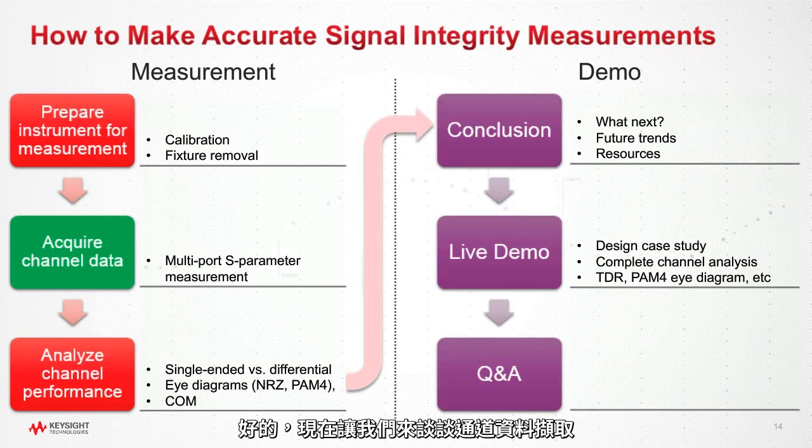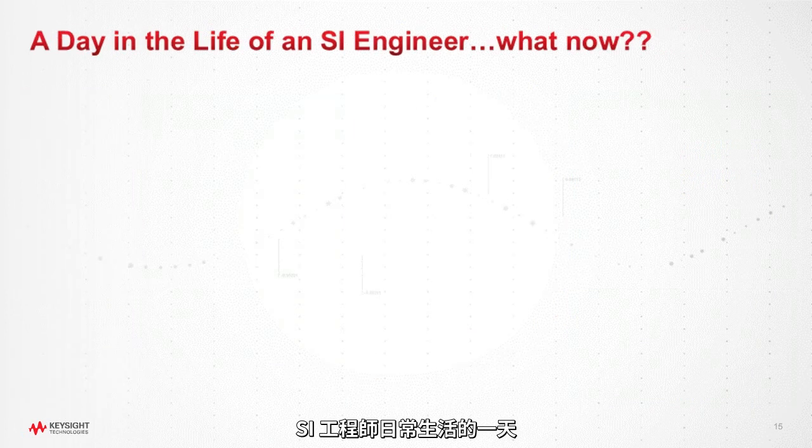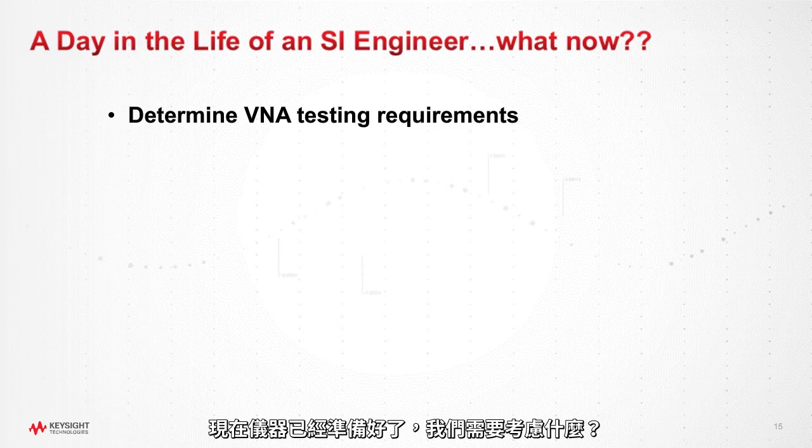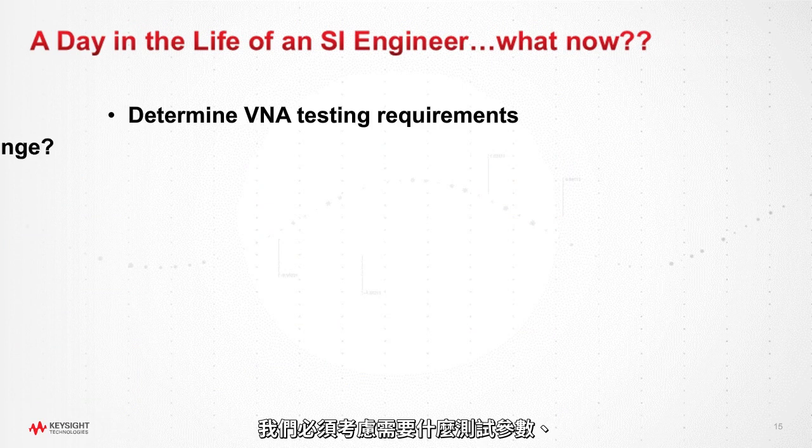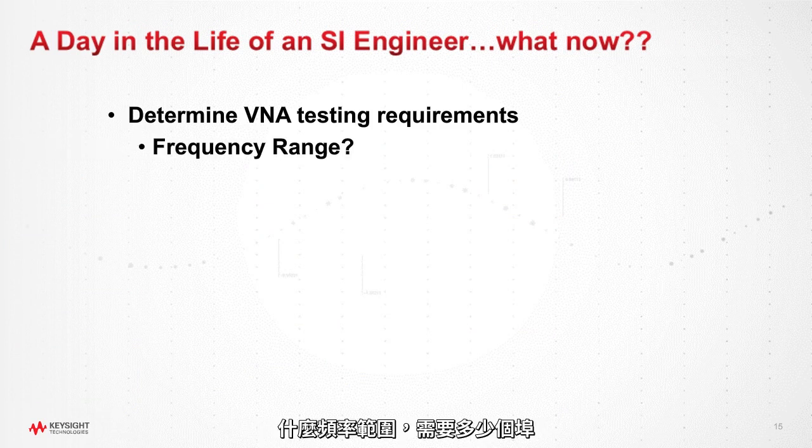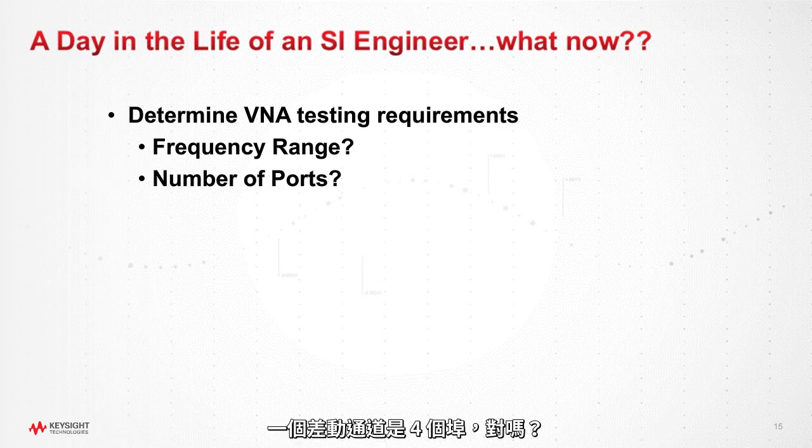All right. So now let's talk about the channel data acquisition. A day in the life of an SI engineer. Now that we've got the instrument ready, what kind of things do we need to think about? Well, we have to think about what testing parameters, what frequency range we need, how many ports. One differential channel is 4 ports, right? So if you have 3 differential channels that you want to test at the same time, how many ports is that? Well, 3 differential channels, 6 input, 6 output, that's 12 ports.